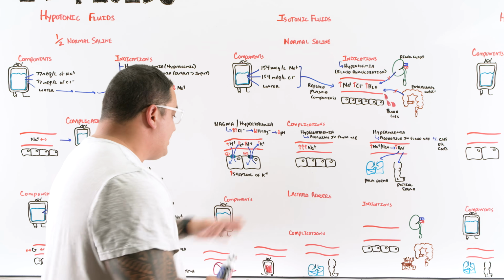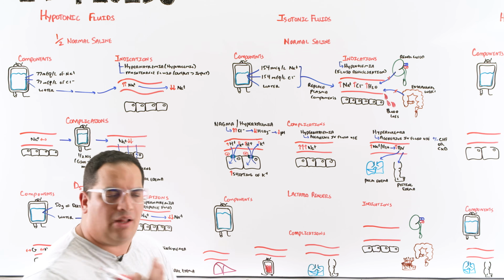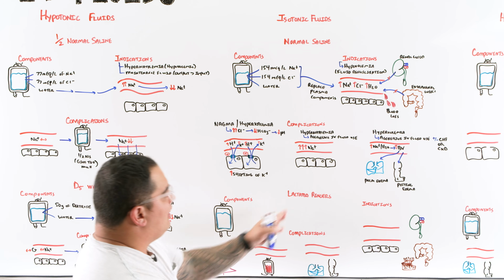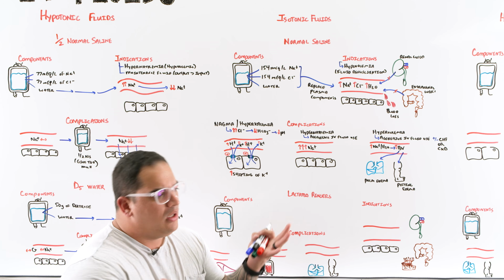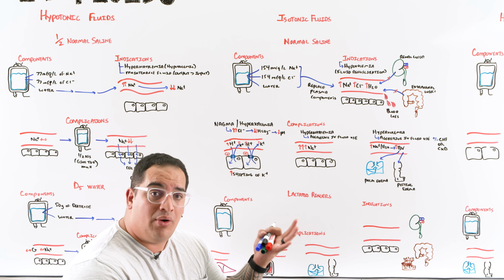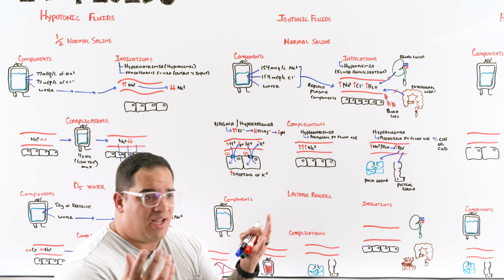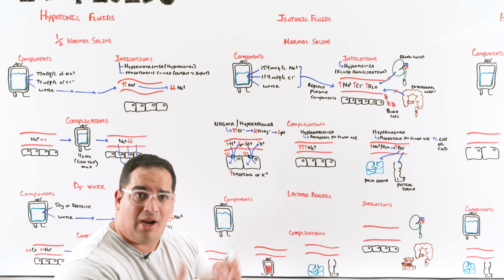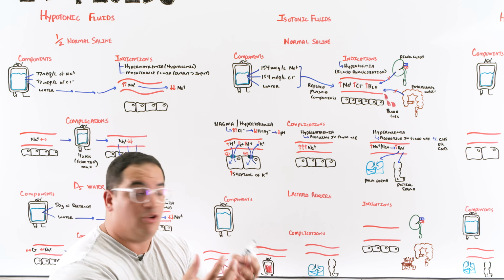Now, the next thing is lactated ringers. This is my favorite fluid. I love this fluid. It's a good balanced solution. When you talk about lactated ringers, again, same concept. It's going to be somewhat of a similar solution with respect to its osmolarity and its components as compared to our plasma. So again, there's not going to be as much movement in and out of our cells. It's primarily going to stay in the vascular space and the interstitial space. So it's going to fill up our extracellular fluid.